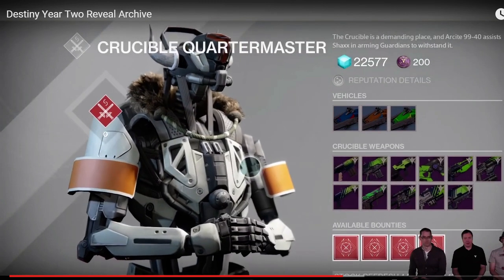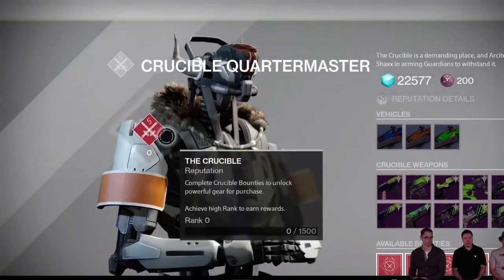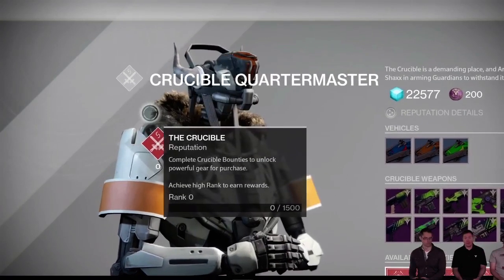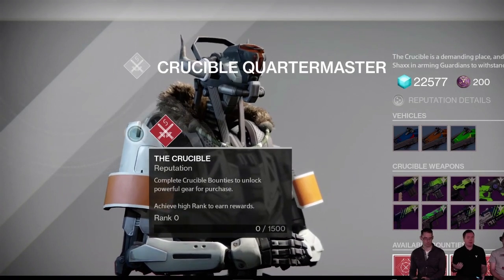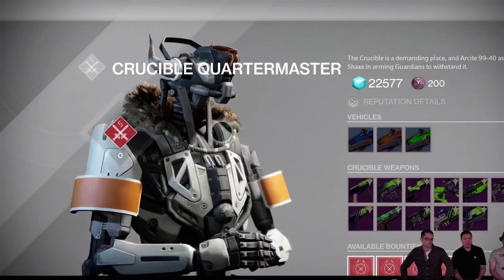Okay, anything else about the Crucible Quartermaster? You can see that obviously my rank is not zero in the Crucible. This is a test account. You are in a test environment. My Crucible reputation, my Crucible rank carries over? They all carry over, yes. Okay, so I may be able to walk in here on day one and just start buying weapons as soon as I have the necessary currency. As soon as you get some legendary marks, yeah, you have access to all these things.